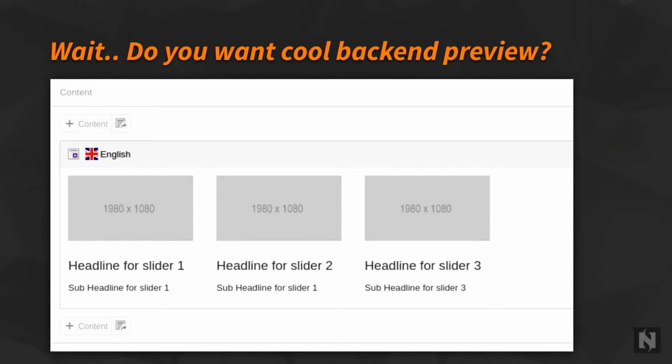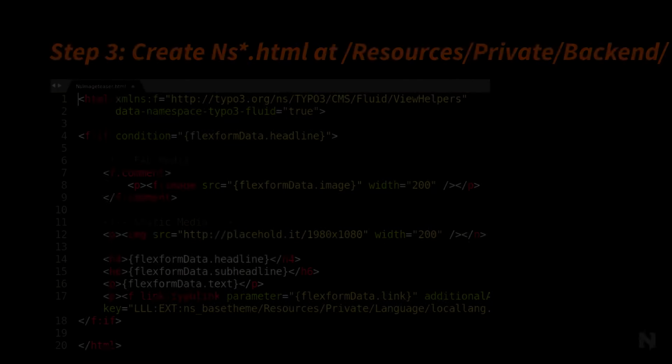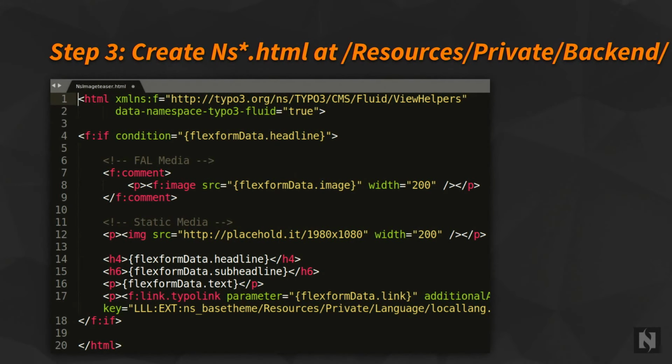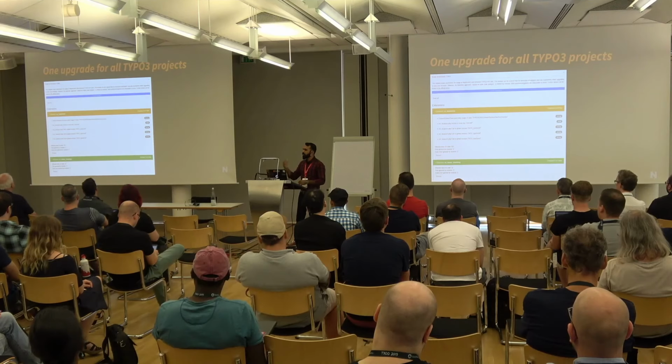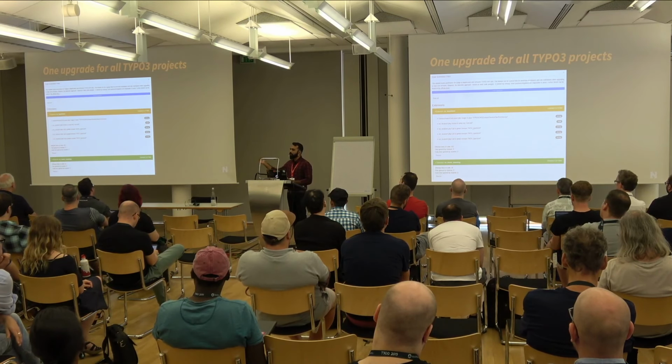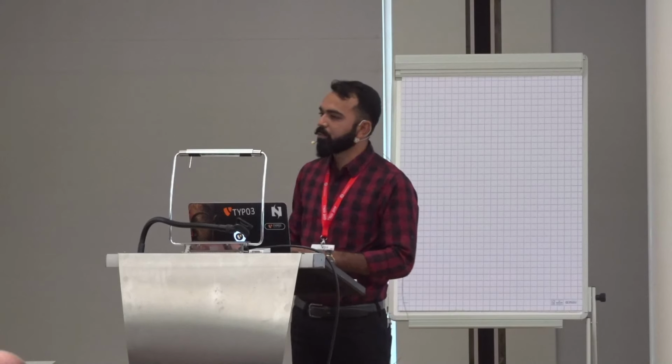And yeah, if you want to have a cool backend preview, then just follow step 3 with the backend preview, right? You can create a template file for your backend, so it will be given easily. Just imagine this situation. We have tested this concept in the latest TYPO3 version. So you can see a child theme like clean blog has no issues. There are no deprecations, there are no problems. It's working well with the latest TYPO3 version. You just need to correct the base version, right?